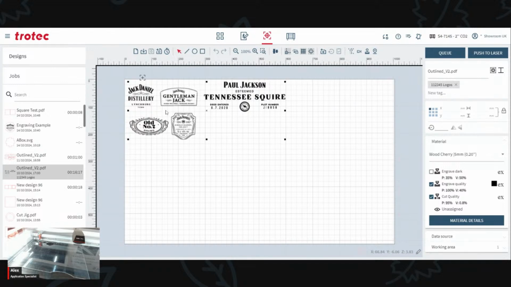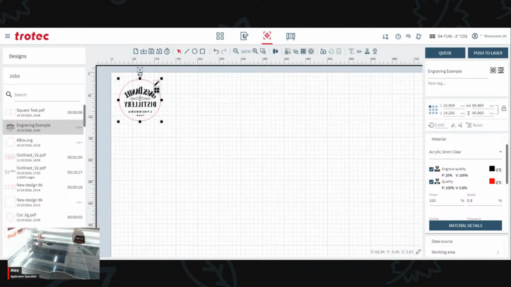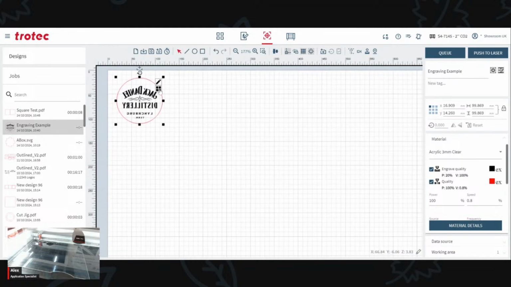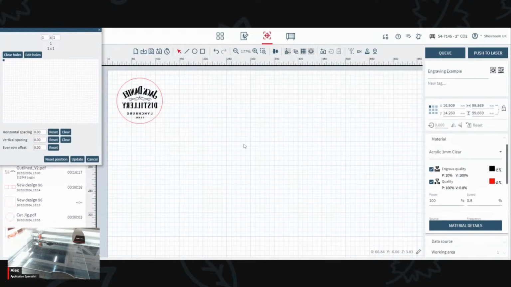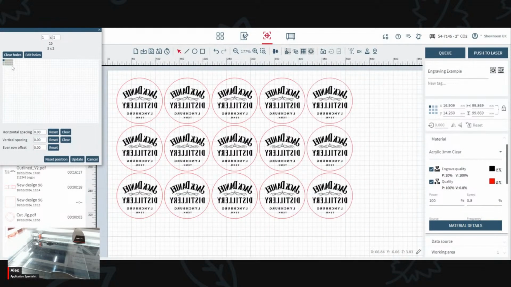But let's take our previous job. Let's say we want to make more of these. What you're going to do is position where your first job should be. And you'll see when we select a job, you get this little grid box here. If I click on this, I now have the ability to add a quantity. I can either click on the boxes here, or I can type in numbers up here.